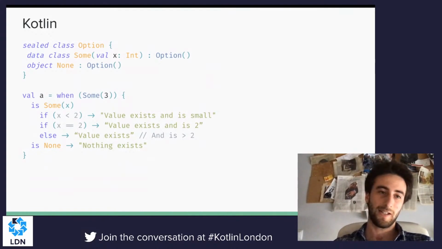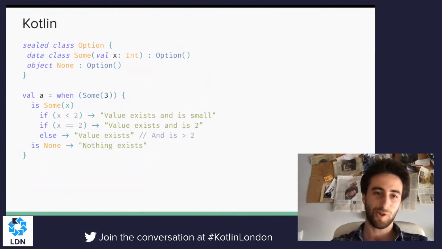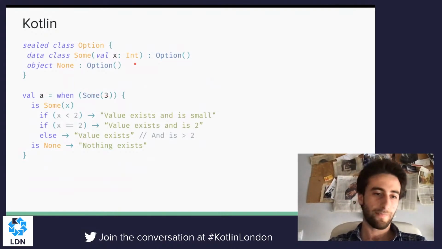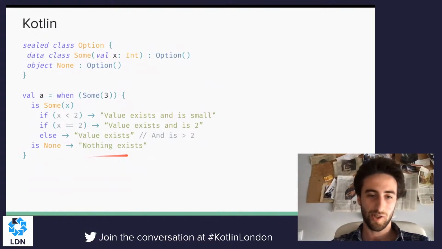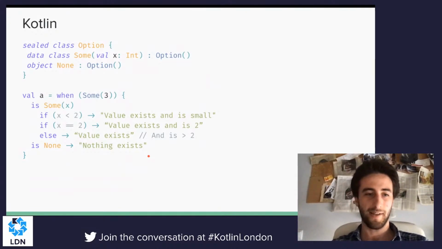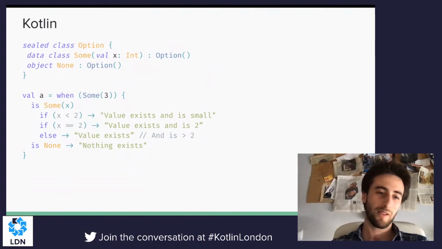So this is still Kotlin. We have a simple sealed class. It's just an option. It's either some int or nothing. And through guards, we're just checking what the int looks like, if it's there, and if it's not there, just a different message. So we have 4 cases here. And here we're doing it with 2 matches and 3 guards. And we'll use just 2 guards and the else case.